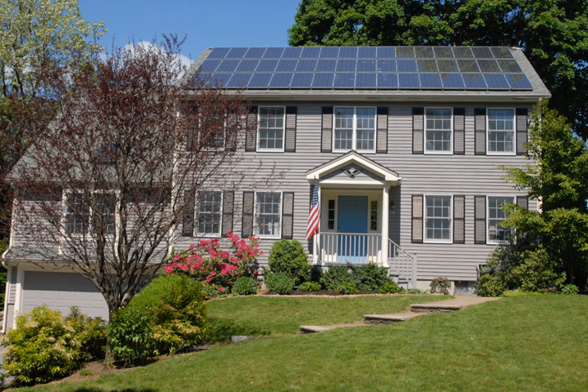A typical residential solar array is rack-mounted on the roof, rather than integrated into the roof or facade of the building, which is significantly more expensive. Utility-scale solar power stations are ground-mounted, with fixed-tilted solar panels rather than using expensive tracking devices. Crystalline silicon is the predominant material used in 90% of worldwide-produced solar modules, while its rival thin-film has lost market share. About 70% of all solar cells and modules are produced in China and Taiwan, only 5% by European and U.S. manufacturers. The installed capacity for both small rooftop systems and large solar power stations is growing rapidly and in equal parts, although there is a notable trend towards utility-scale systems, as the focus on new installations is shifting away from Europe to sunnier regions.